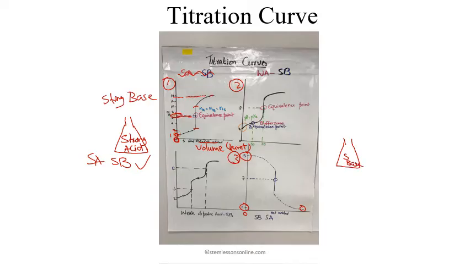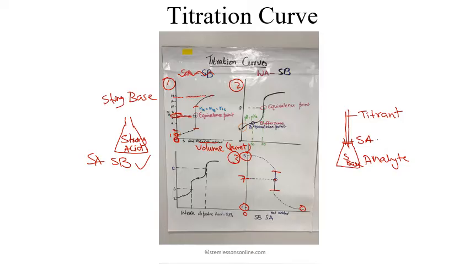Alright. And now you are adding something from the burette and the final pH is around 1. That means from the burette we are adding a strong acid. So that's how you can figure out what you are adding, what is in the burette, and what is in the Erlenmeyer flask or in the beaker, whatever, the analyte and titrant. The analyte will be in the flask or the beaker, and the titrant will be in the burette, as you know. So we can identify what is the titrant and what is the analyte just by looking at the curve. And here also, when you mark the equivalence point on the y-axis, you can see that it is 7.